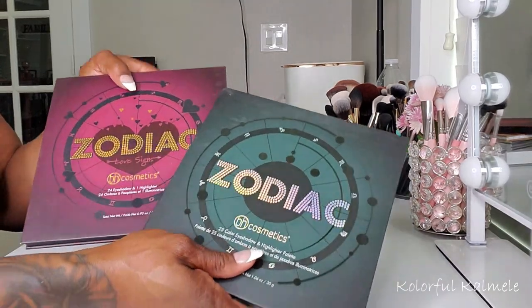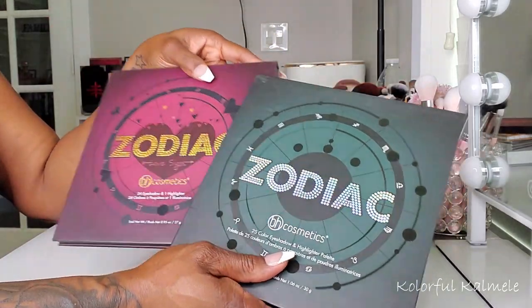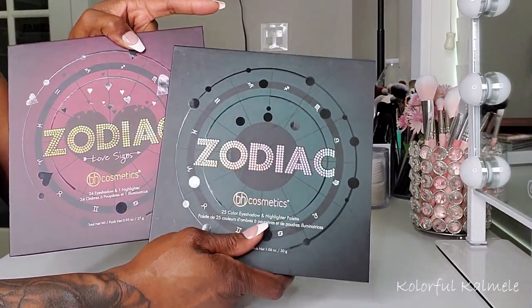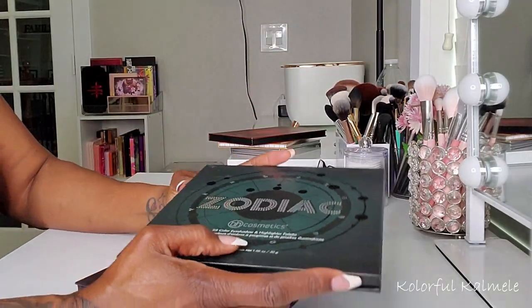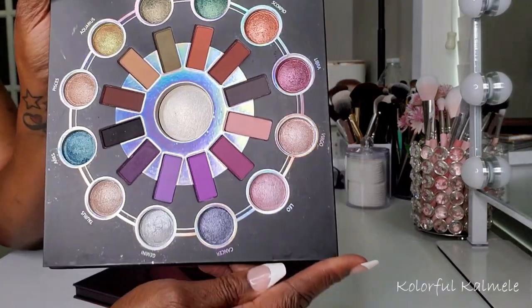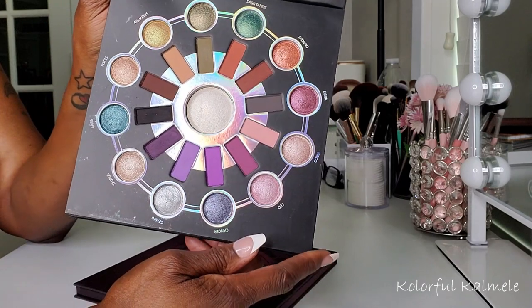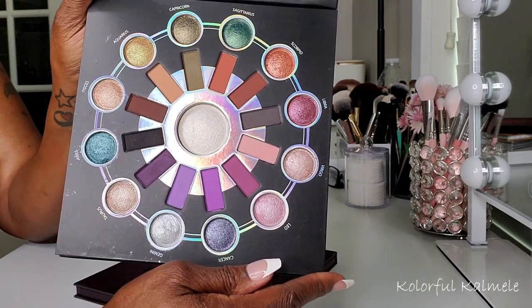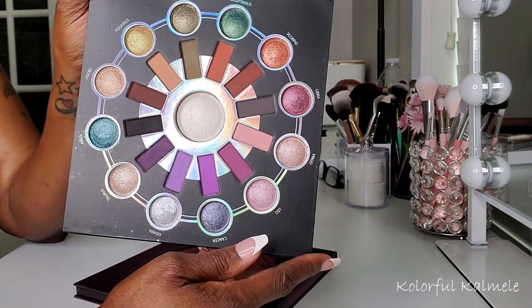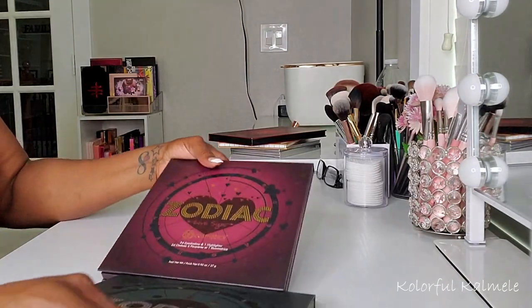And then lastly, my two BH Cosmetics Zodiac palettes. The only reason why I have kept these two palettes is because so many people say they love them. They're so bomb, they're so amazing. But, child, I would never know because I never pull them. Ever. So it's kind of like they're just taking up space. I think I don't pull them because I don't like the layout. Round pans, rectangle pans. Child, I don't like it.